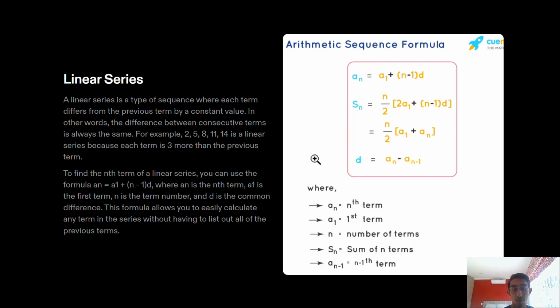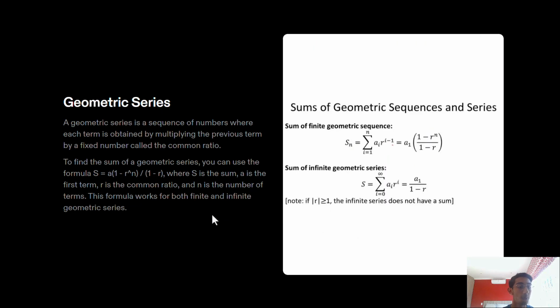Again, the formula here in the image on the right just shows you how to calculate the sum of terms using n over 2 multiplied by (2a plus (n minus 1)d), and how this formula can then be derived to determine your sum of terms when given your first term value and your last term value. Similarly, to find the difference between two values when given the sums, you can take the sum of your pattern until n and then subtract the sum of the pattern until n minus 1 to determine what your term value at n is. Now we move on to geometric series.